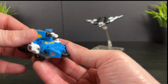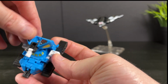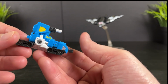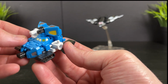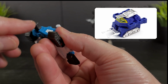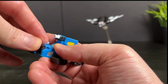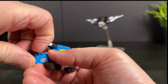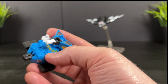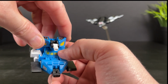Then we have Peace Tank, which unfortunately does not have a rotating turret, so it's got the same problem as Sacred Power Robo, I guess. But it's a really cool looking, stylized, retro futuristic tank. Obviously missing some mobility. Yeah, cool detail here is that this little piece can fold down. I guess you can also have it folded up, but I don't know. If you're a kid, you can pretend that's like a little laser gun sticking out the front there. Then you have the gun, quote unquote, turret, but there again, it doesn't rotate.